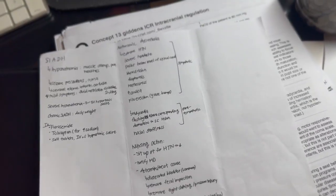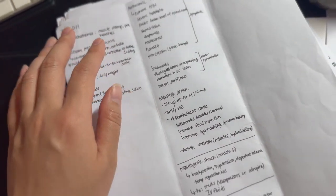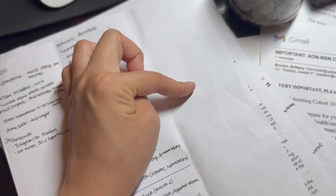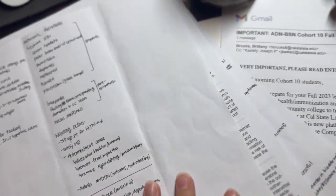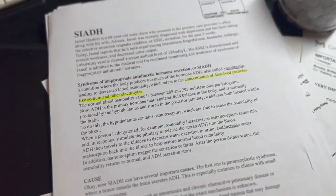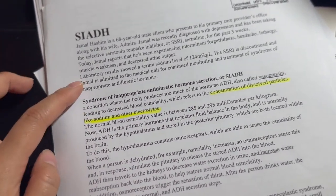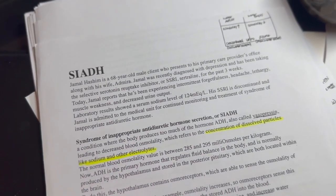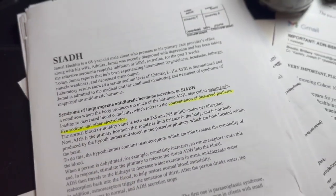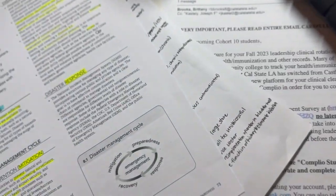Sometimes when I'm going through sample questions, I would fold it into 3 parts, and then I would put on this side things that I keep getting wrong, and on this side all the med questions that I couldn't remember, and then here extra stuff. So you can see these are the sample questions that I found on Quizlet, and then this is the transcript. They have it all written down, whatever they say in the video, and this time I figured it'd maybe be easier for me to print it out and highlight, so I tried that. Sometimes it worked, sometimes it didn't. As you can see, I don't really refer back to this, I refer back to my notes more.